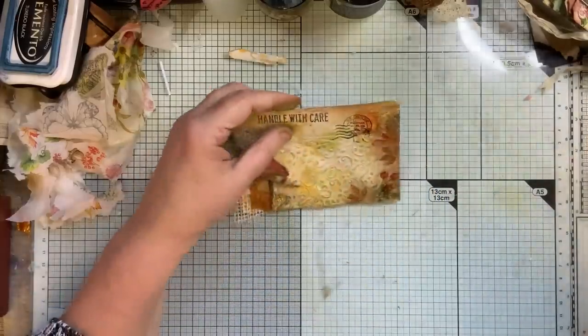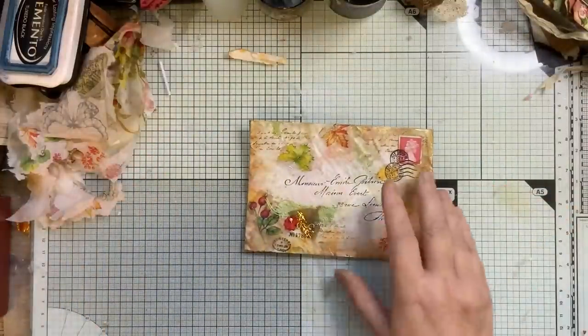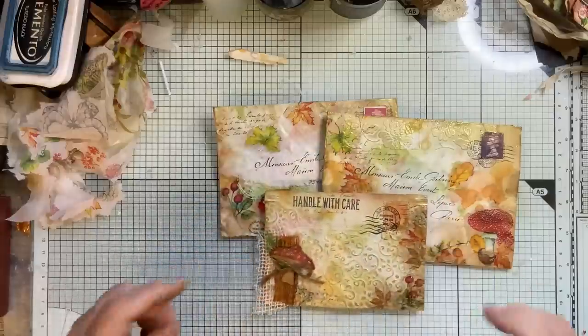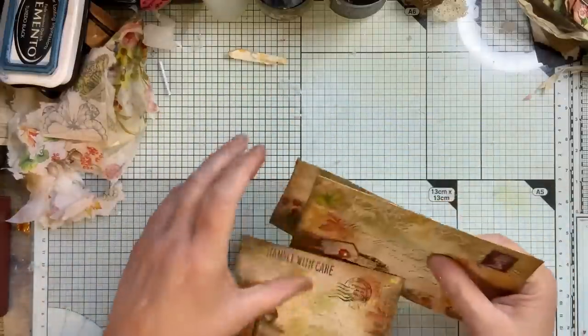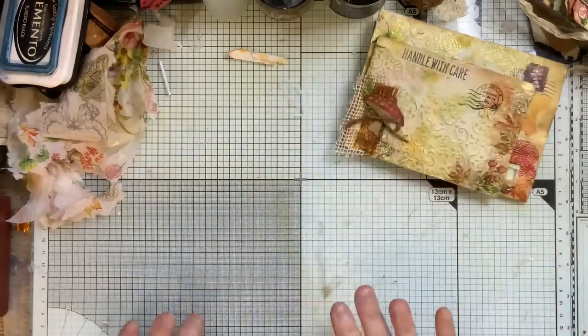Right, here we go. So that's that one there. That one now. And that one. Okay, I think they go lovely in the journal. I do. So I won't be long now till I'm putting all my stuff in.